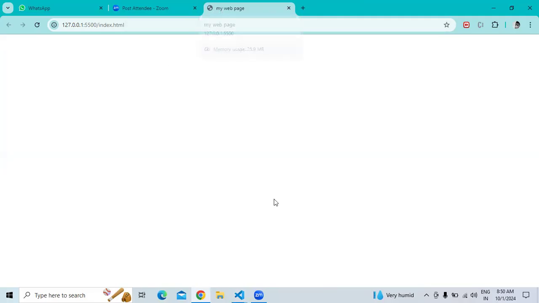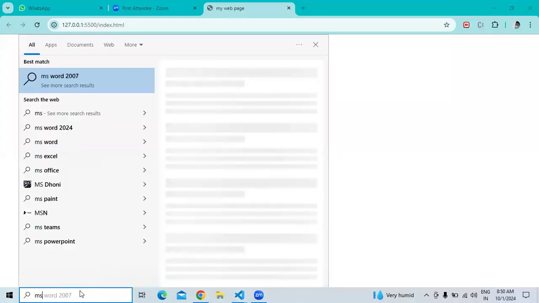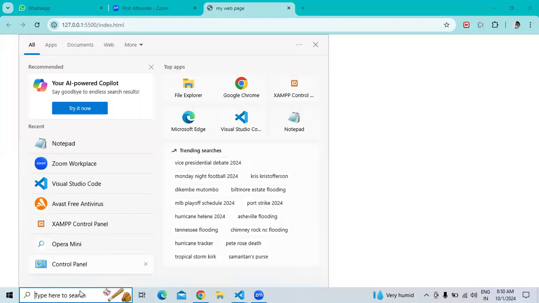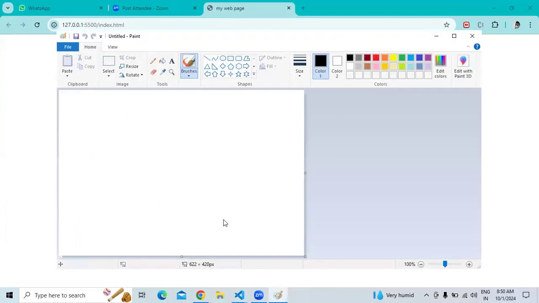How to do it? Just go to MS Paint. Okay. Create your icon. You can design your small icon.